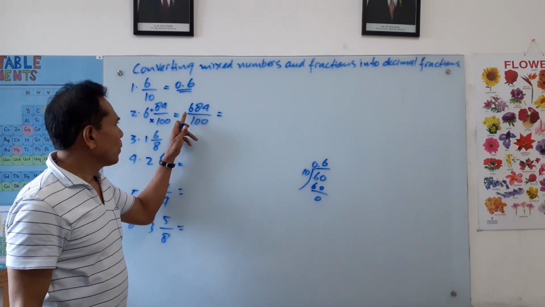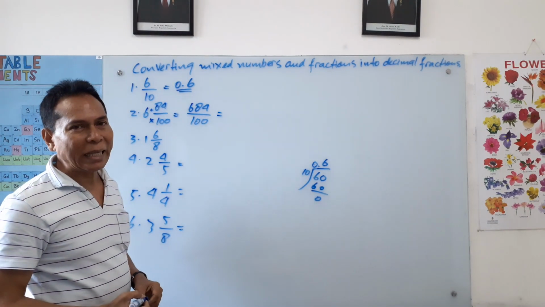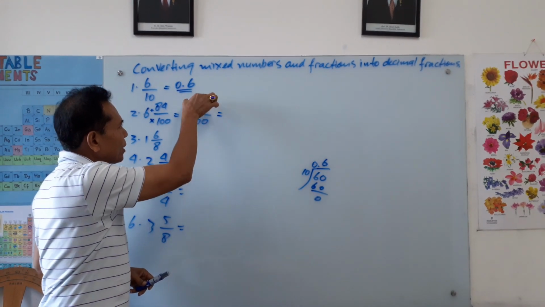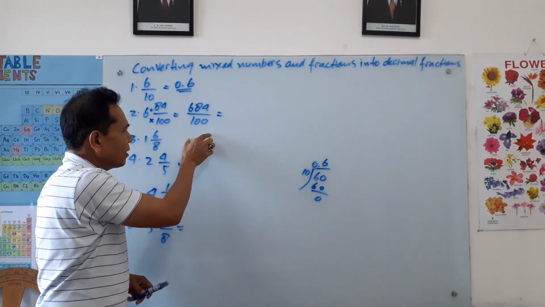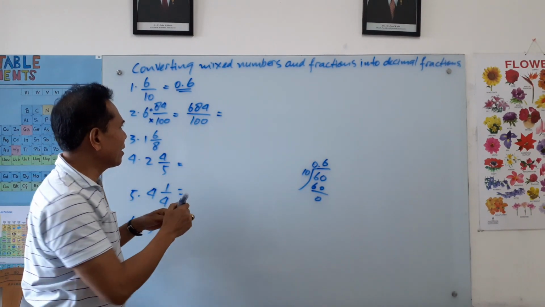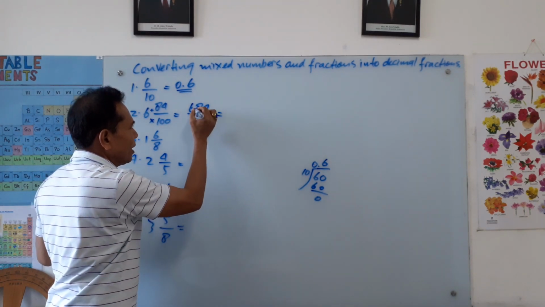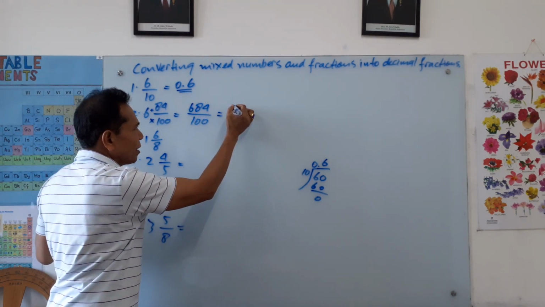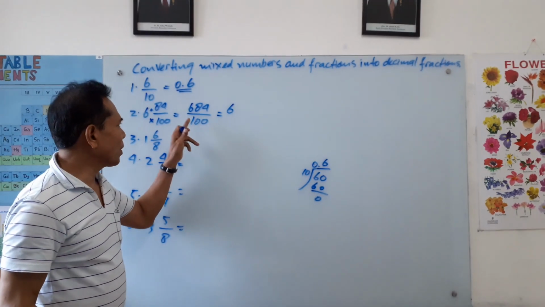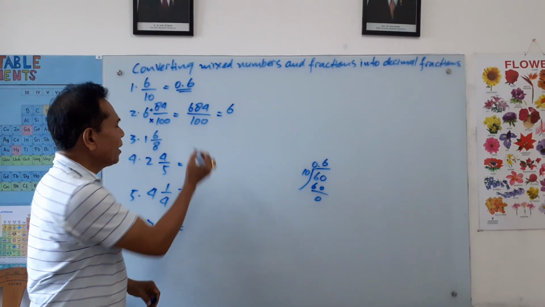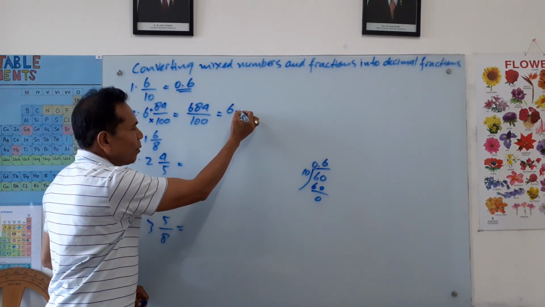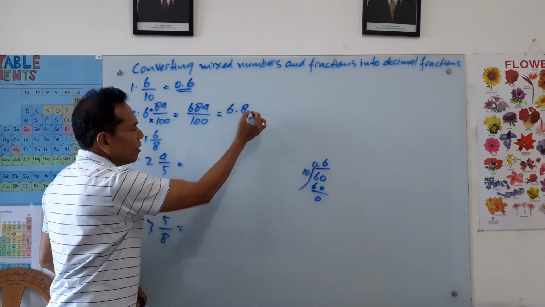Now, we look here. Actually, this is easy to do, because 684 is bigger than 600. So we think of a number with which we multiply this one to get this one. So it's 6 here, 6 here. And the rest is, because 6 times 100 is 600, and we have 84, the remainder 84. So we put comma here, 80, oh, wait.